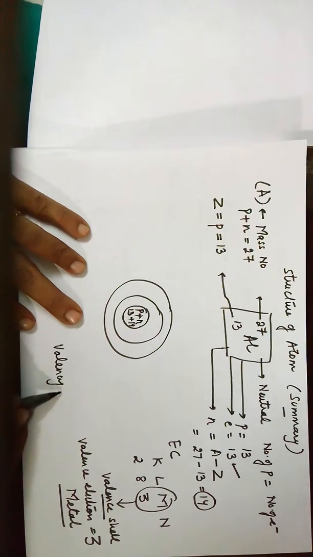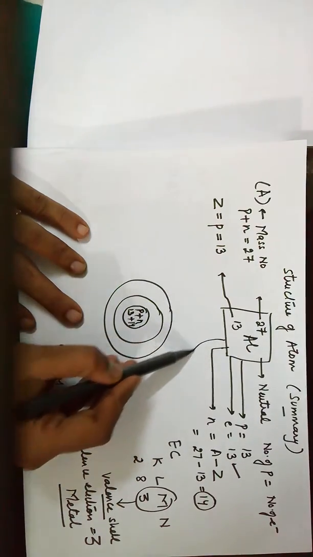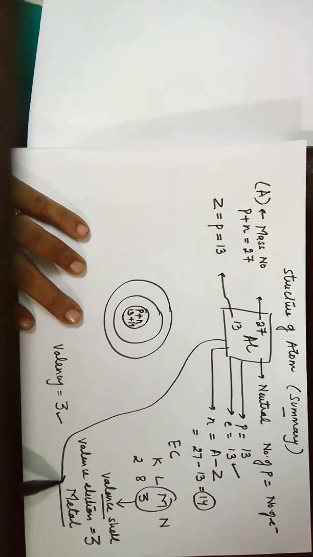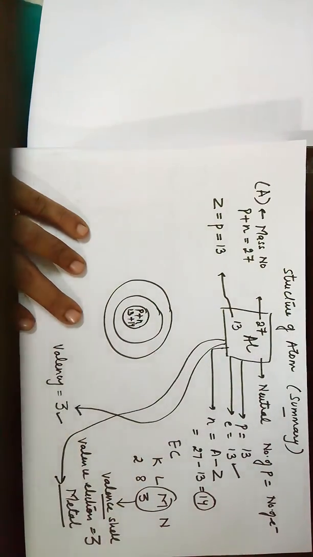The valency for aluminium is 3, because the way to find the valency is, it is equivalent to the number of valence electrons or 8 minus the number of valence electrons, whichever is less. In this case, the valence electrons are 3. 8 minus the valence electrons would have become 8 minus 3, that's 5. So out of 3 and 5, what is less? 3. Hence the valency is 3. So you are even knowing the character of the metal. You also know the valency of the metal.